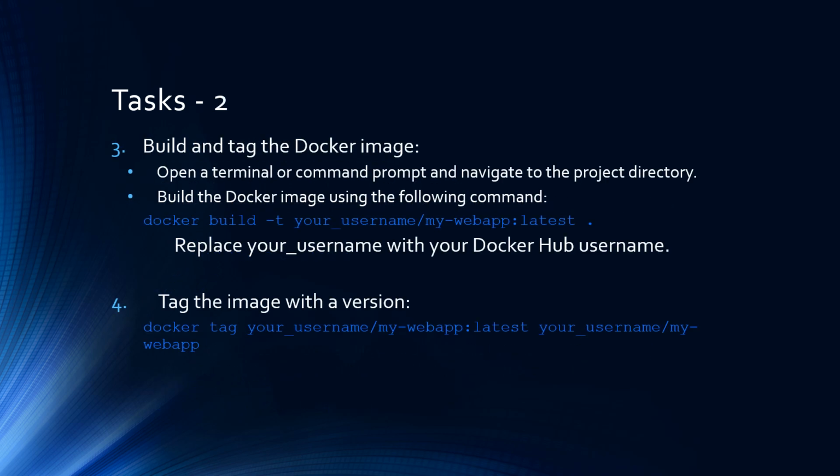Building and tagging your Docker image are crucial steps in the container lifecycle. When building your image, pay attention to the build context. Ensure you're not including unnecessary files that could bloat your image size. The tagging convention shown here uses the latest tag, but consider implementing semantic versioning for better version control. Remember that each build creates a new image layer.